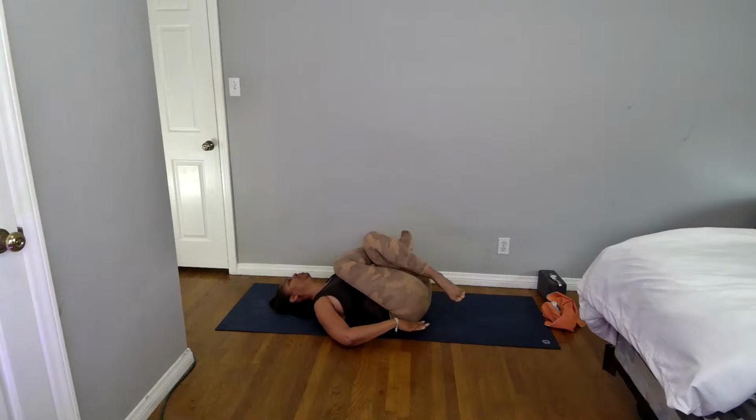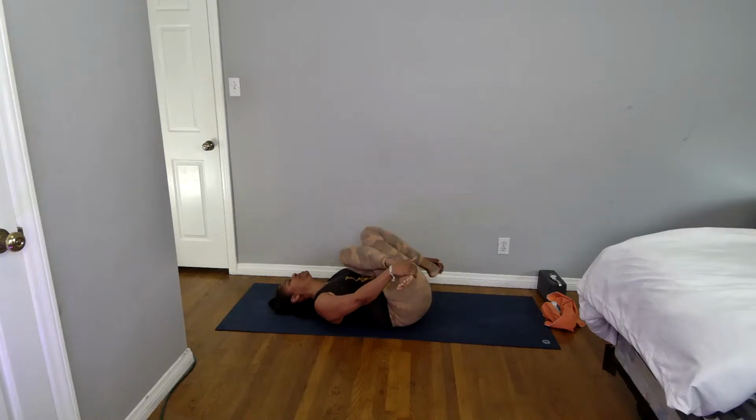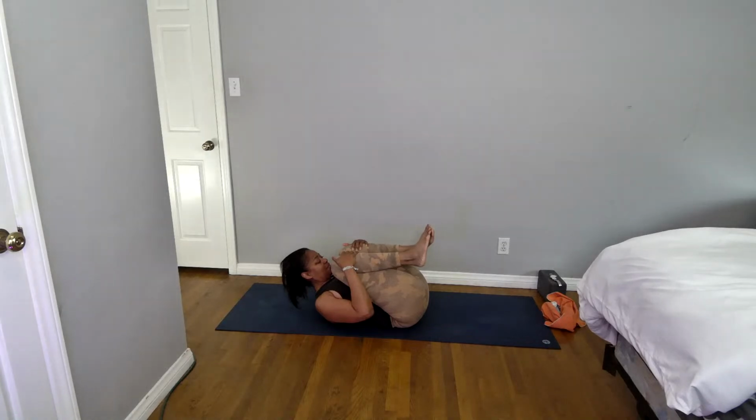See if you can anchor your lower back and your sacrum on the mat. And then switch the legs, left thigh over right. I think sometimes we refer to this as shoelace. Oh, so many different names for so many different poses. Hug the knees into the chest, lift your forehead up towards your knees, make yourself compact.